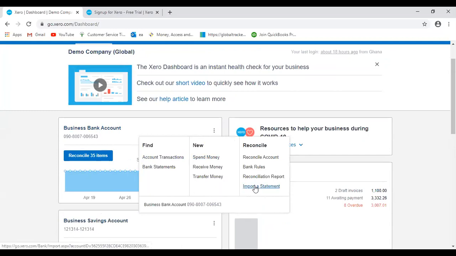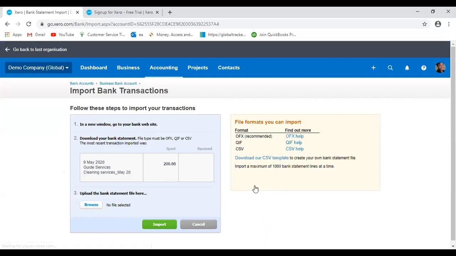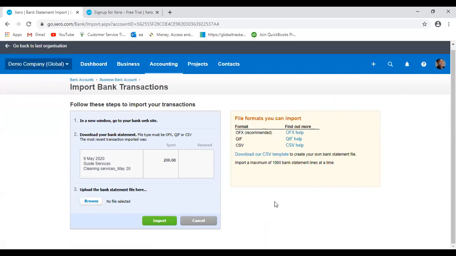So you can now select import a statement. And then you can download the XERO template, transfer the bank transactions into the template, and then format appropriately. So these are the file formats that XERO supports: CSV, QIF, and then OFX.